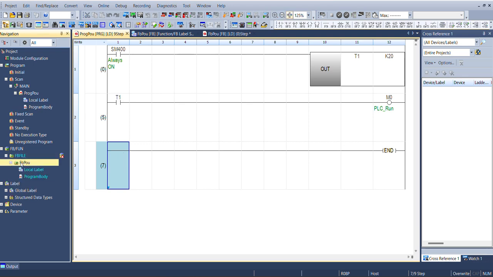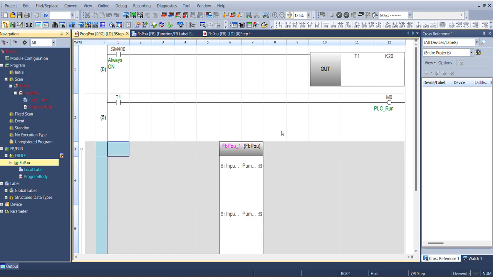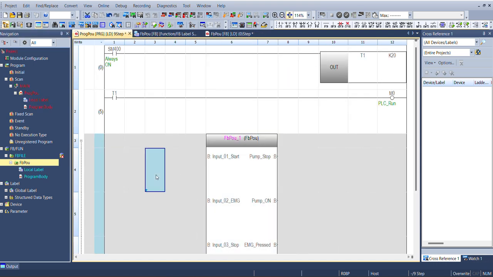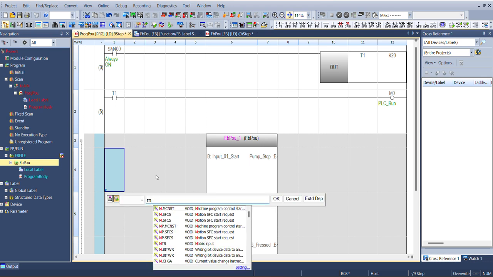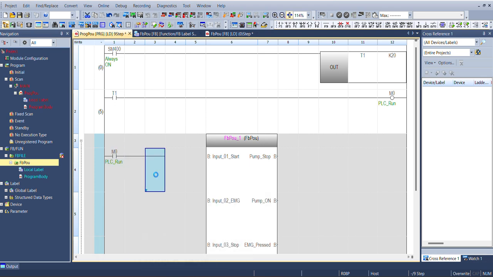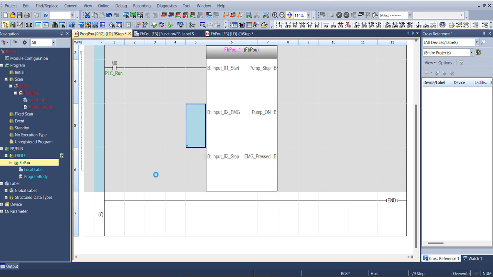Simply click, drag and drop like this, and here you can assign the start when it is on. This is your stop signal.